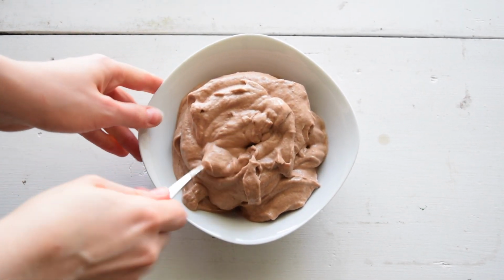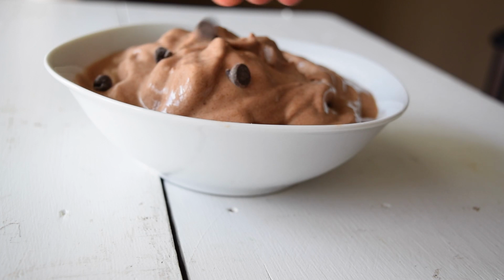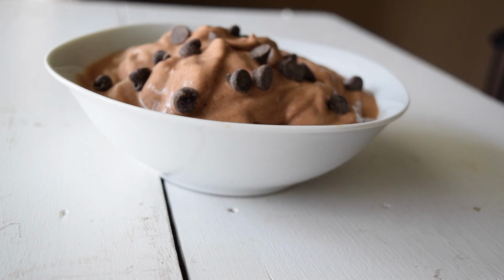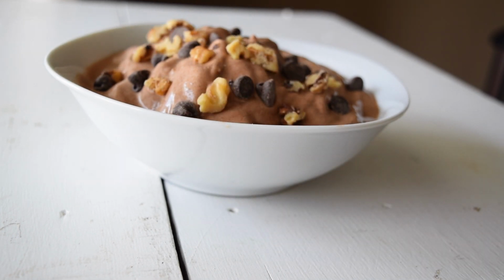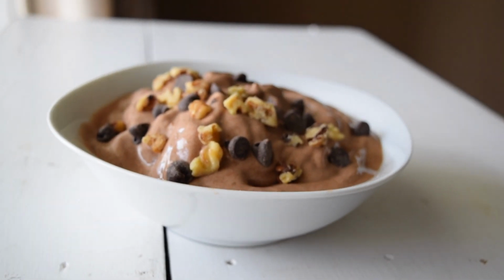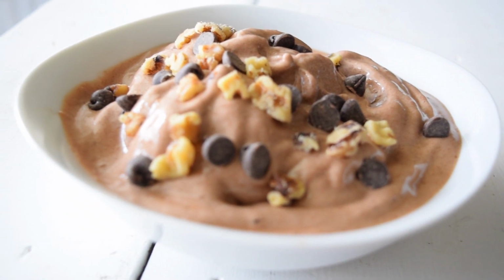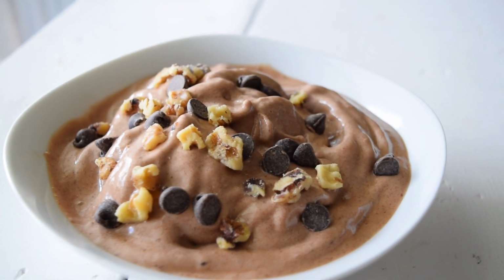And I decided to top mine with some chocolate chips as well as some crushed walnuts. But you can top it with anything you'd like. Peanut butter, strawberries or raspberries, anything would be really delicious on this. And I've been making this recipe for years now, and it's one of my favorite go-tos of when I'm craving something sweet but want to be healthy at the same time.